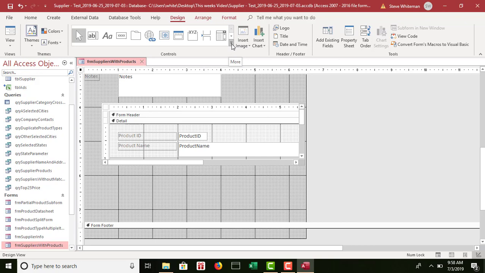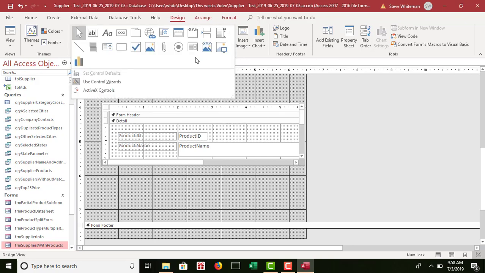On my form, let's see, Design ribbon, I've got a drop-down arrow here. And I'm looking for the tab control. And it looks like it'd probably be this one right here. It's right next to the X's and next to the globe. It's called a tab control. Step 7A, add a tab control to the bottom of the detailed section.